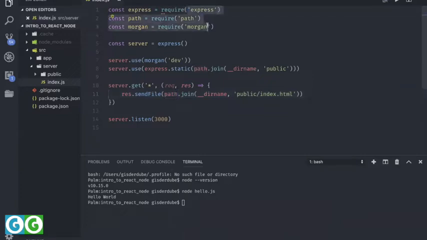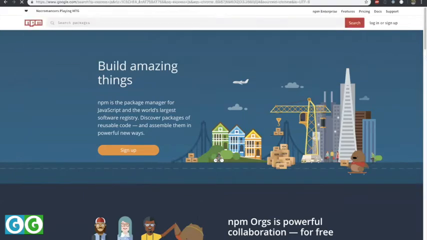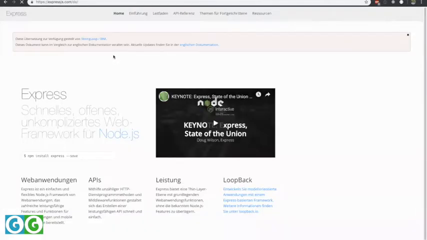We have three packages that we use at the top of our file. The first one is Express, and this is the most important one for us right now. The other two are just for some configuration stuff. We don't really need to know what they are at the moment. But Express is a package to really easily build web servers with Node.js. You can also Google it for all of the documentation. I think it's the most popular framework for building web servers with Node.js. And yeah, it's really, really easy to use.